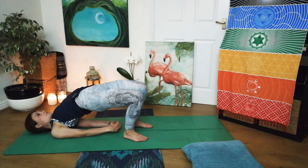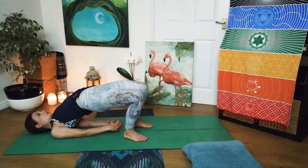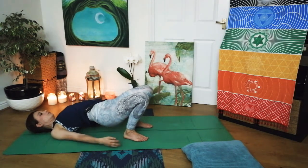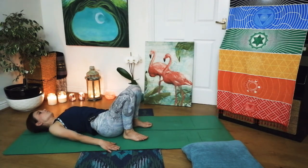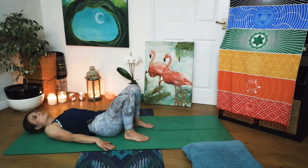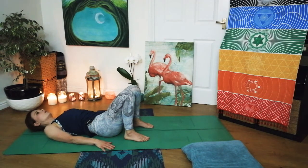Exhale and stay. Once again, inhale. And as you exhale, return back into the floor. And you will be happy to hear that this was the last position. And we are moving into Shavasana.